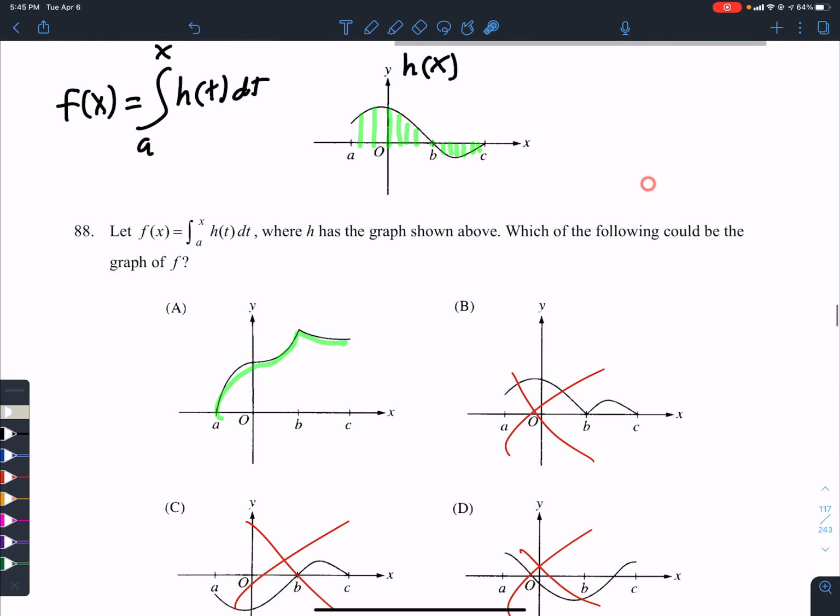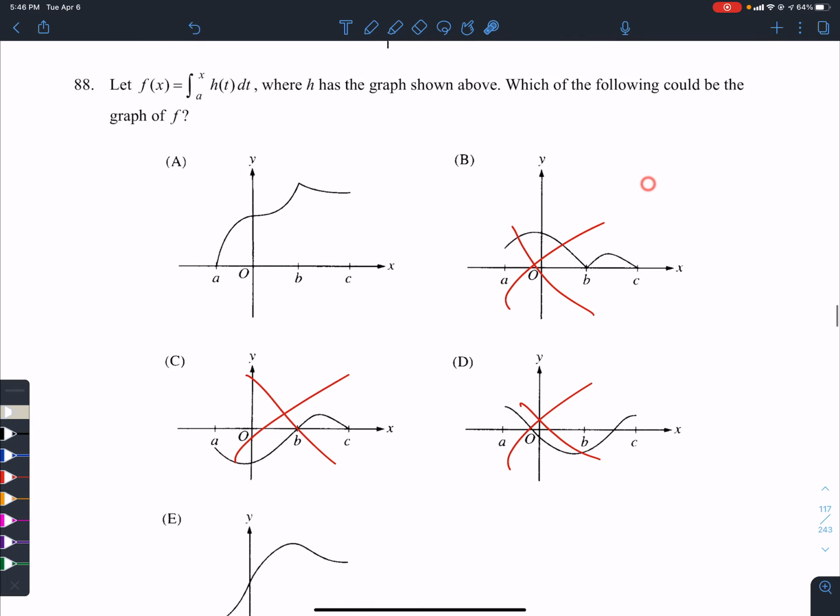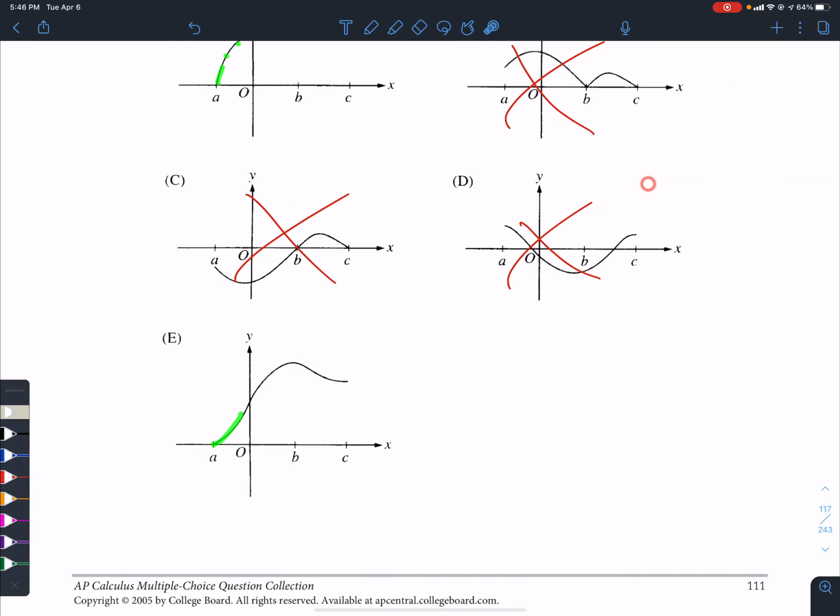Now there's a way to do this visually that's kind of quick if you understand what's going on. But if you were to look at little chunks, you will notice I'm adding a bigger chunk as we go. So as we go, it's going to increase faster. It's going to look concave up, right? Because I'm adding more and more. This says I'm adding less and less. So I know it's going to be this one.